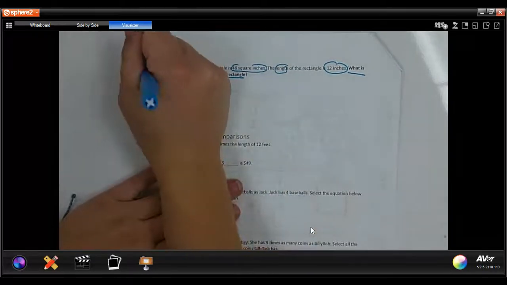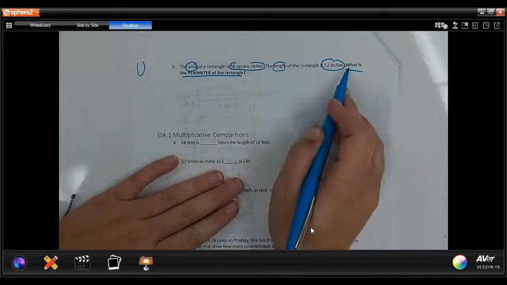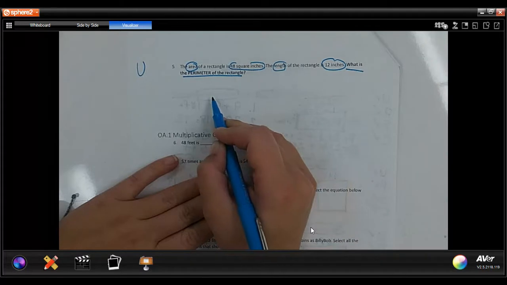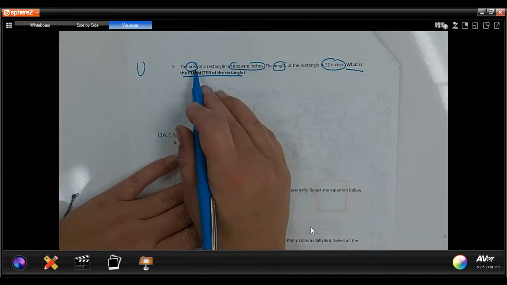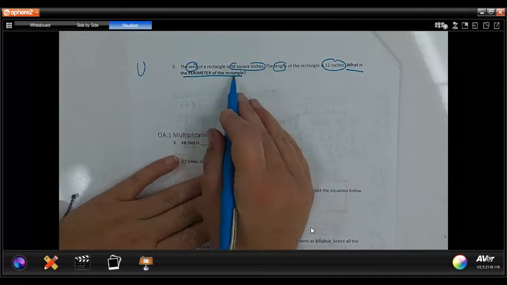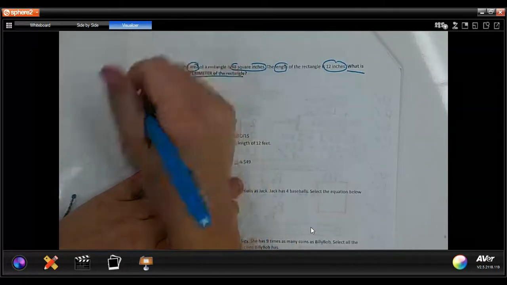So I need to understand, that's what I just went through. We know the area, we know the length, and then we're solving for the perimeter. So I know to be able to find perimeter, I need to know the length and the width of an object. So in order to find this, I need to use the area missing sides formula in order to find out the width, and then I'm going to solve for the perimeter of the rectangle. So I understand what I need to do.